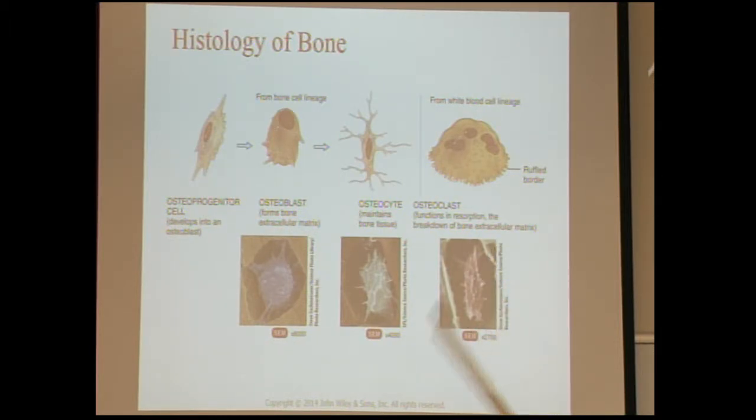It seems a little strange that you have a cell that breaks down your bones, doesn't it? We'll talk about more later, but the reason is if you break down your bone and rebuild it, it keeps it really strong. If you just made your bones before you were born and just kept them that way, they'd get brittle and break really easily. So these osteoclasts basically recycle the bone and keep it fresh and strong and young.